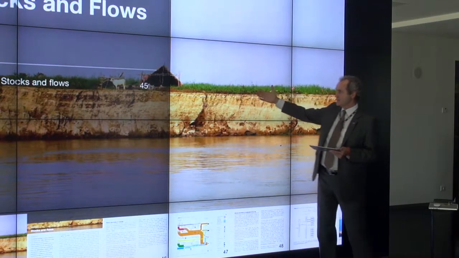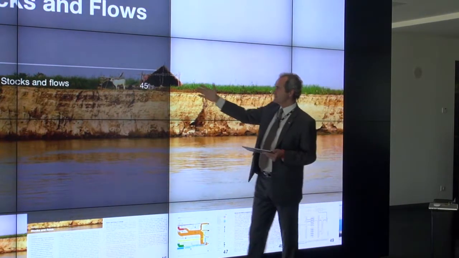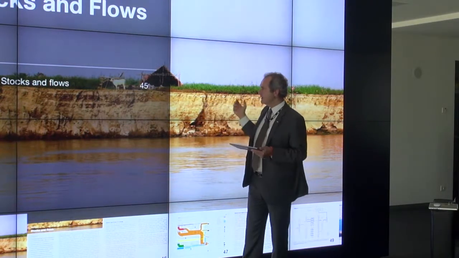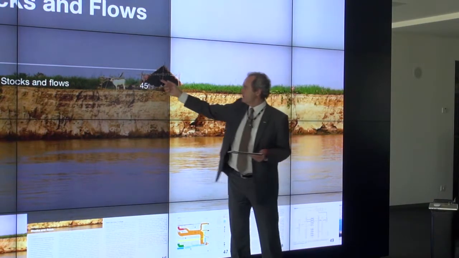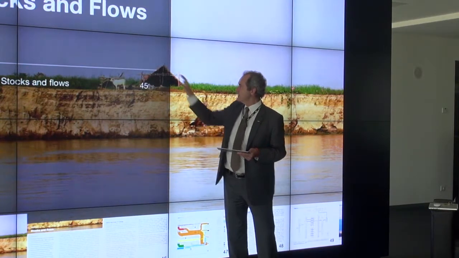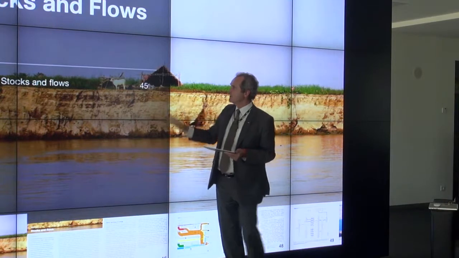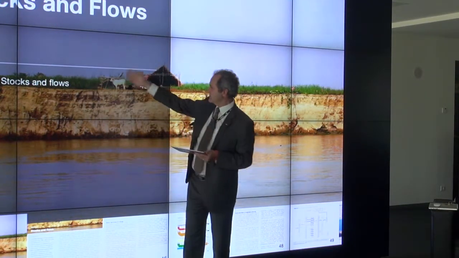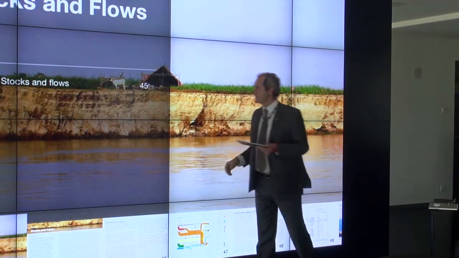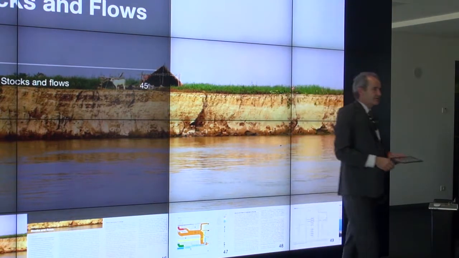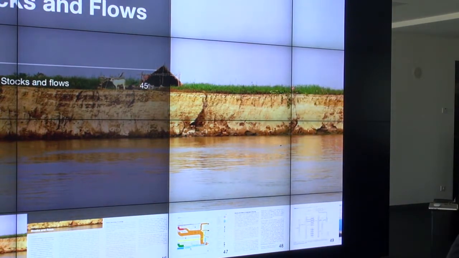Then it is exported. Even the temporary buildings that are there are also a stock and flow. They come in as simple beams and some temporary material. They make these temporary buildings very quickly, bring in the animals. The animals with their manure also put some fertilizer on the whole place, and it goes away when the next flood is coming. So it's a typical stock and flow operation, if you want.